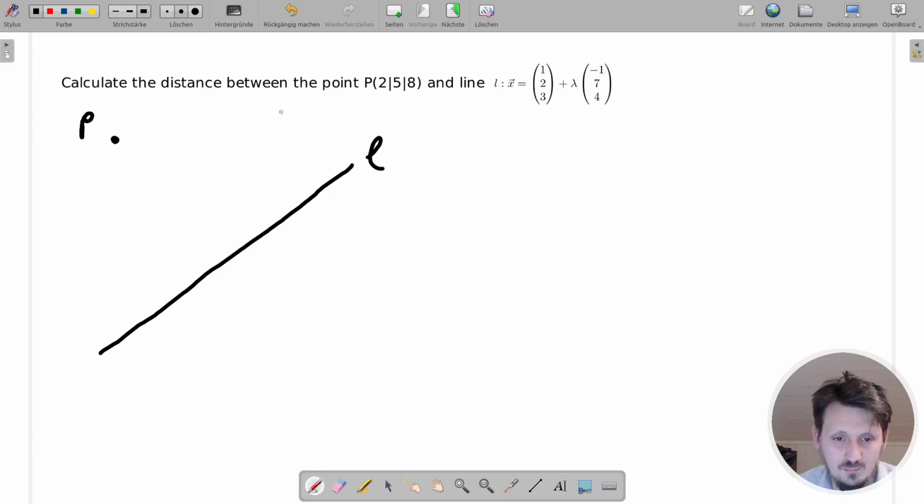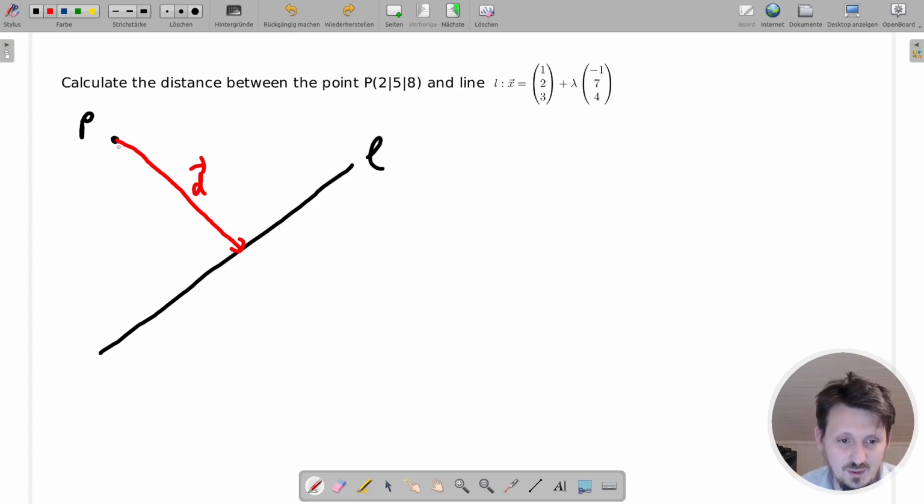And now we can define a few vectors which are very helpful for understanding this method. The first one would be the vector from the point P to the line L. And this is our distance vector, which we call D. And now the question is, of course, to which point do we have to calculate the distance? Because we could use any arbitrary point on this line. For example, we could calculate the distance from here to here, or from here to here. But of course, it would only make sense to calculate the shortest distance.